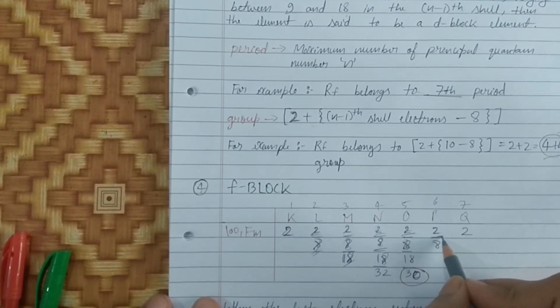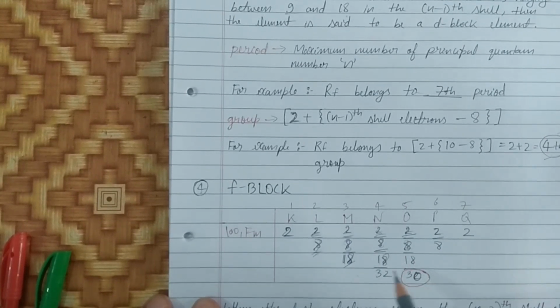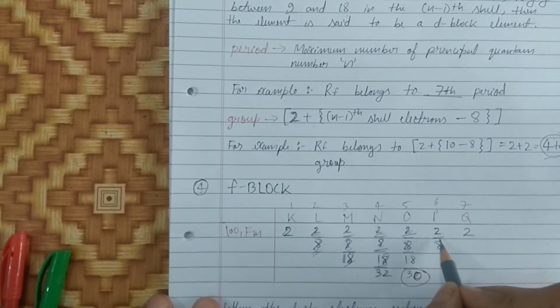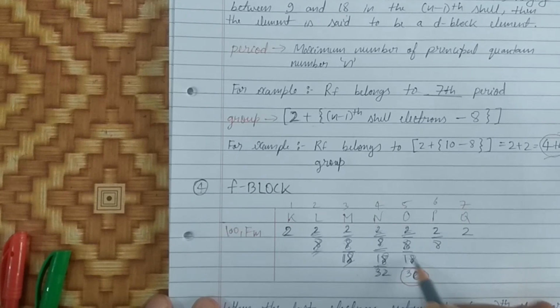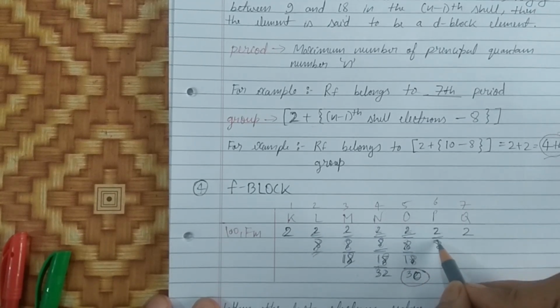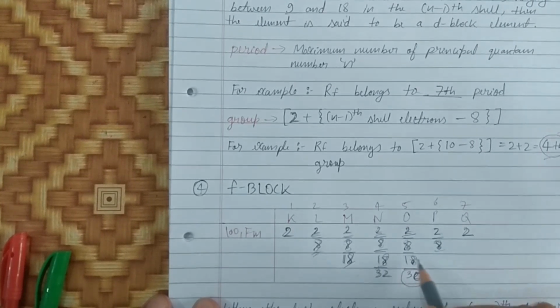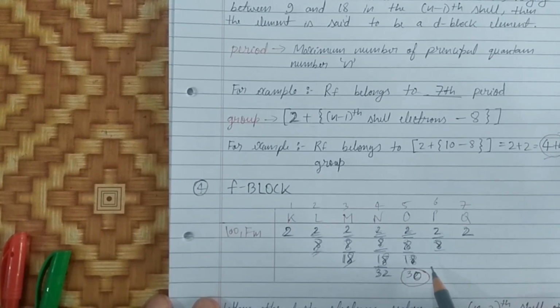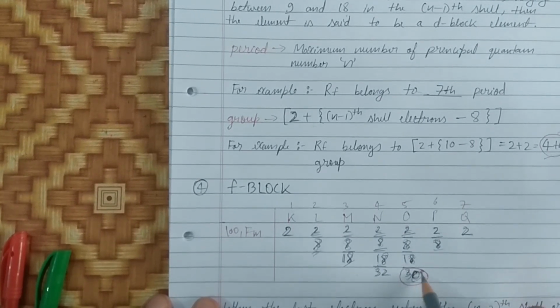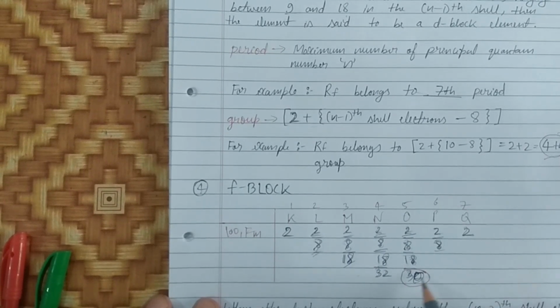Again, we will move to the next shell. We will check n minus 2. In this case, it's having 18 only, so we will go up to 32 here. Then we will check n minus 1. In this case, it's having 8 only, that's why we will go up to 18 here. And then we can go up to 8 here. Then we will move to the next shell again. Then we will check n minus 2, it's having 18 only. And we can see when we move to 30 here, the electronic configuration will be done.